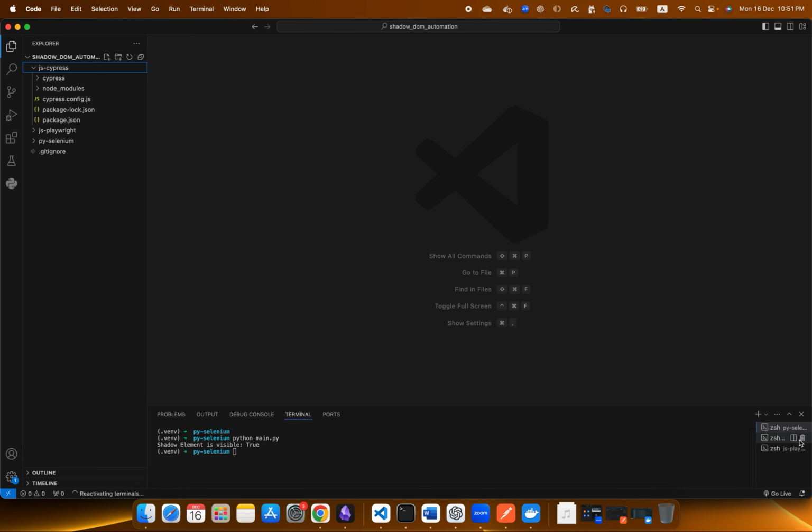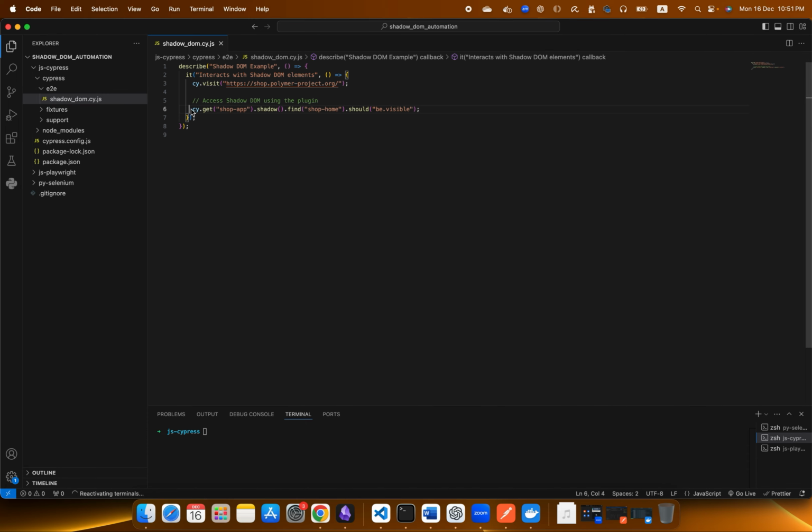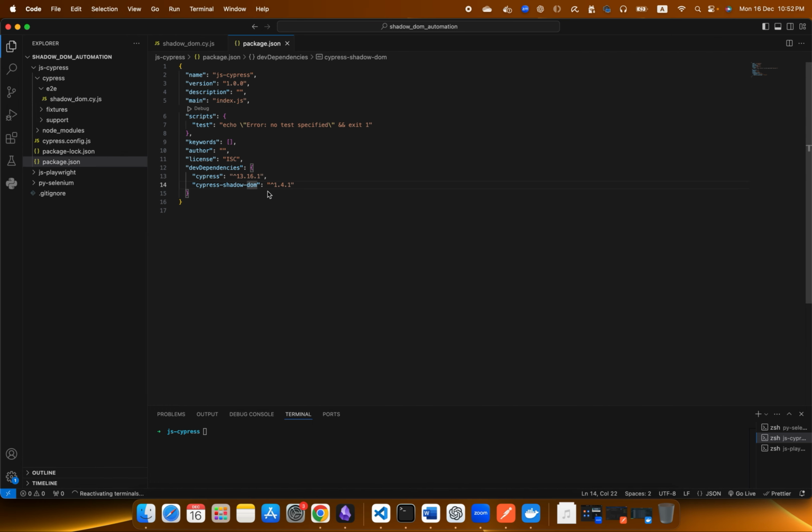Cypress. Let's switch this to Cypress and check what Cypress has. This is how the Cypress test looks. The difference between Cypress and Selenium is that Cypress uses a plugin to access the shadow root elements. The plugin is known as Cypress Shadow DOM.